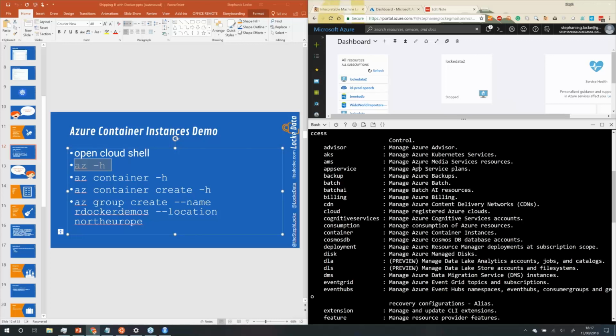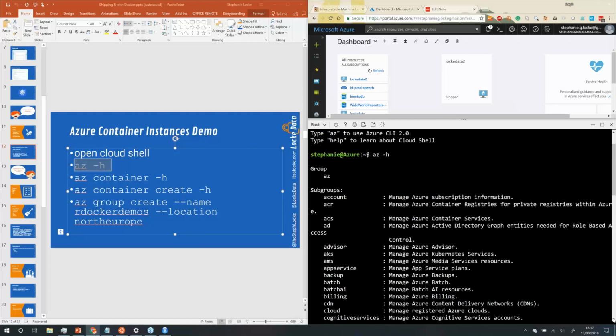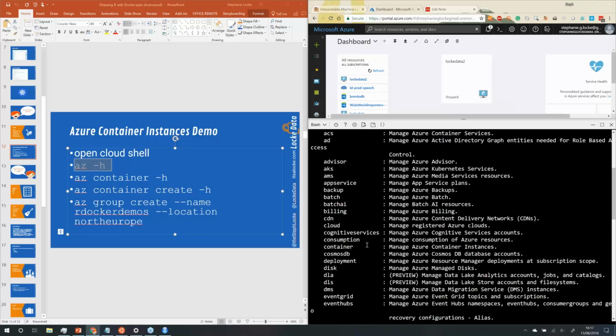So we can see the various options in here, including the container. That is the Azure Container Instances. This is a quick, low infrastructure way of turning on a container. We need a space for our containers to generate into.